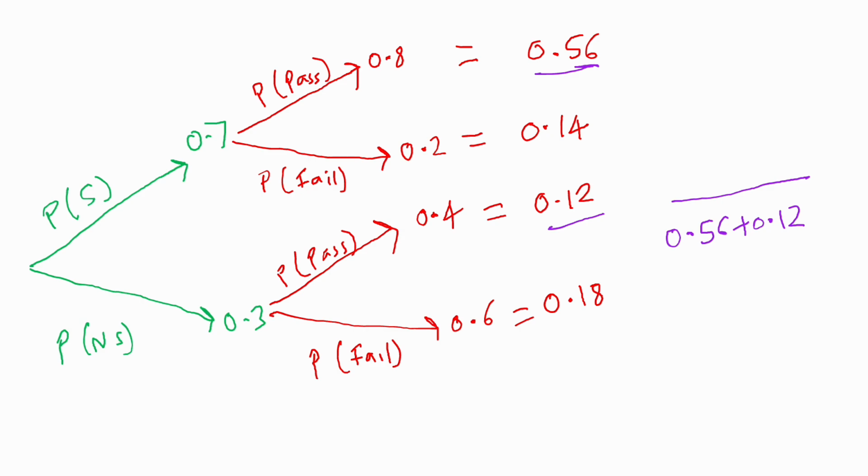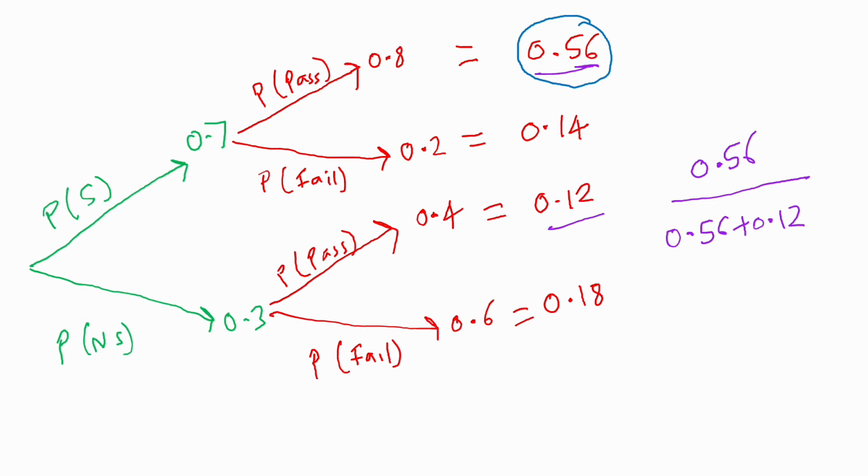Now, which is the case where you have studied and passed? Because I want to find out the probability that you have studied. So this is the case that you have studied and passed, which is 0.56. I'm simply repeating what you have done. After calculating the joint probabilities, we have identified those scenarios where you have passed because you have told me that you have passed. And then I took that scenario where you have studied and passed. Why? Because I want to find out the probability that you have studied.